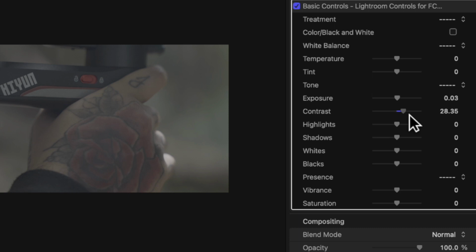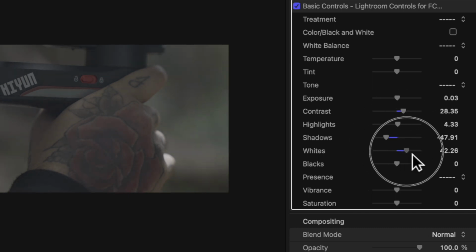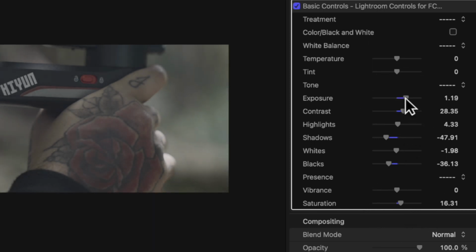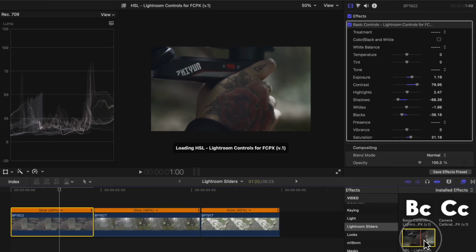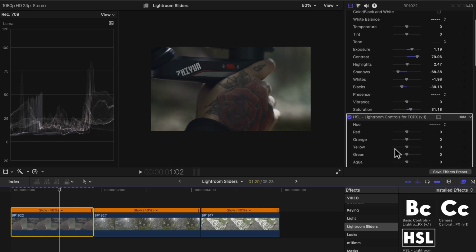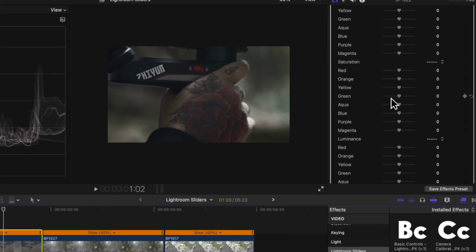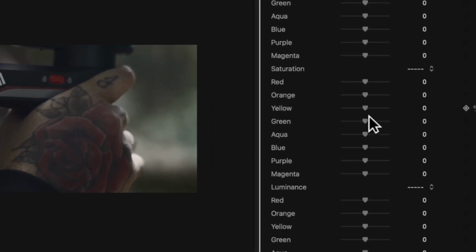And as you can see here, I have exposure, contrast, highlights, shadows, the whites and blacks that I can play around with and move around. So I like this plugin because it isolates each one individually, as compared to the Final Cut Pro one where everything's kind of just grouped together and changes it for you in a way more basic way. So now that I've added the HSL slider here, I'm going to play around with the greens and the oranges a little bit and the reds. Again, I want to bring down the greens and bring up the reds a little bit. So under saturation, that's where I'm changing the colors.